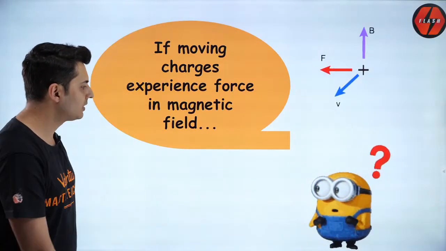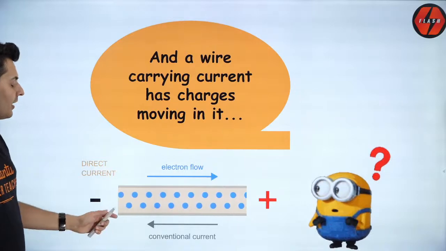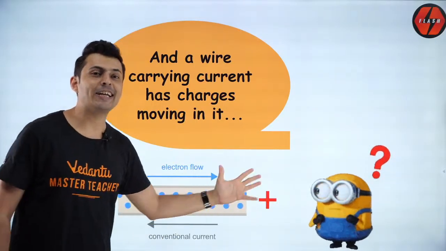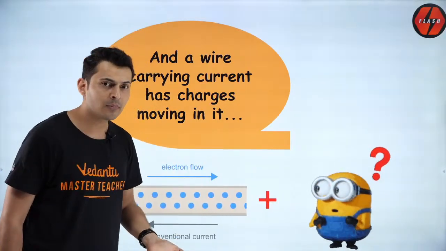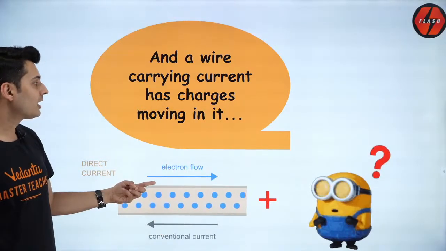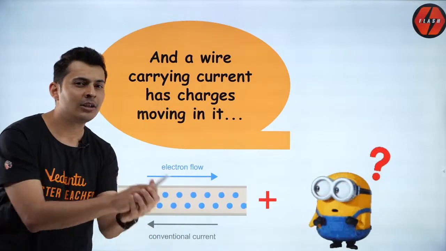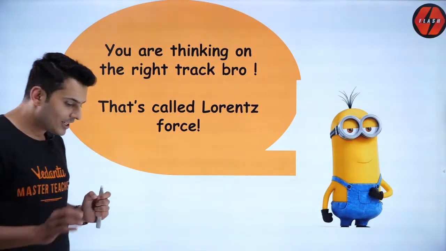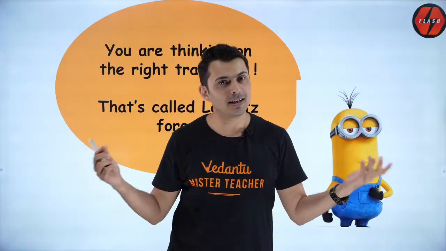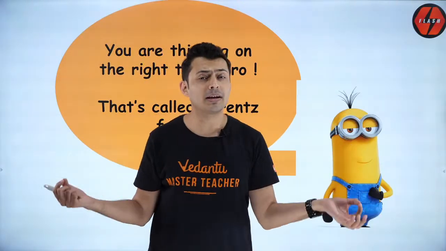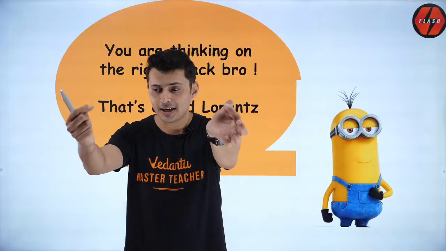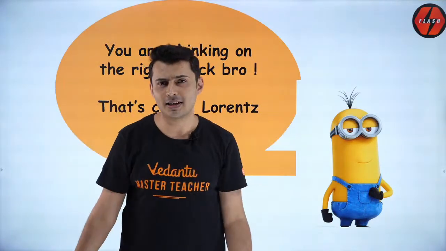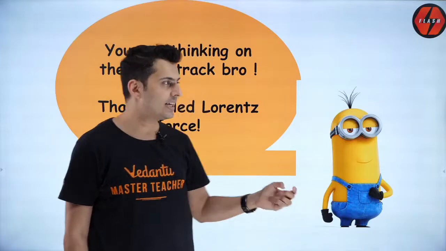Now Pandu begins to think: in a current carrying wire also, charges are moving. What if I take a current carrying wire inside a magnetic field? Shouldn't something magical happen, guys? Yes. Because a current carrying wire is nothing but moving charges at the end of the day, if you take a wire carrying current and put it in a magnetic field, that wire will be pulled or pushed because of the magnetic field. So we are going to see what is the formula for that, and let's begin.